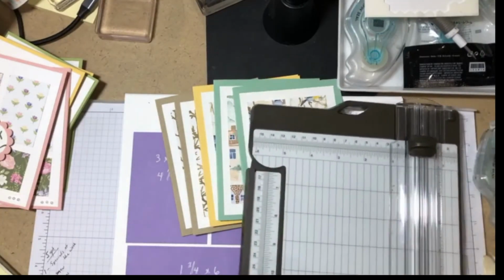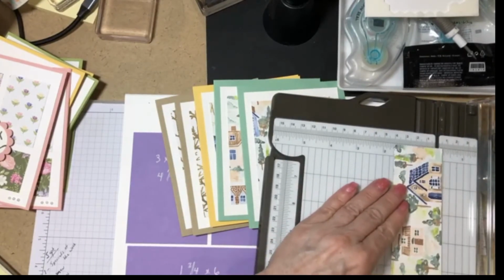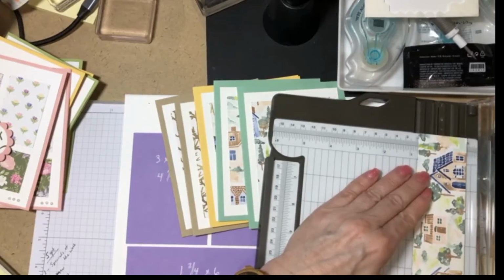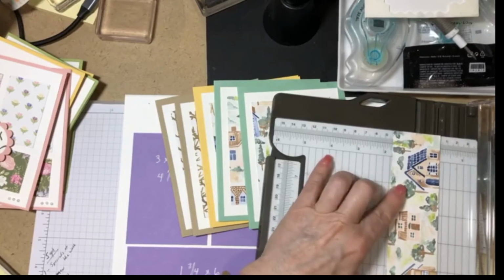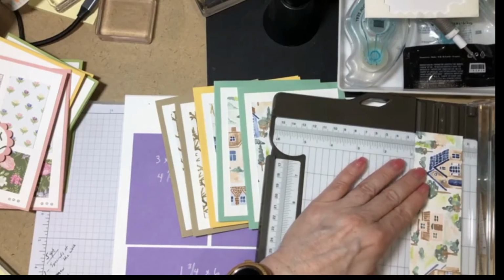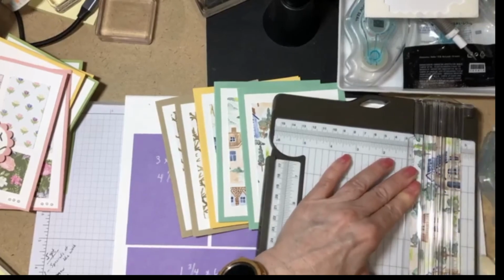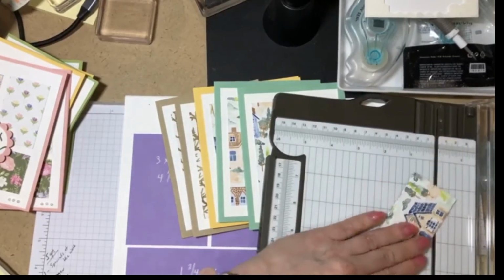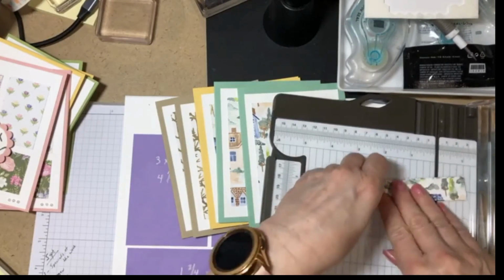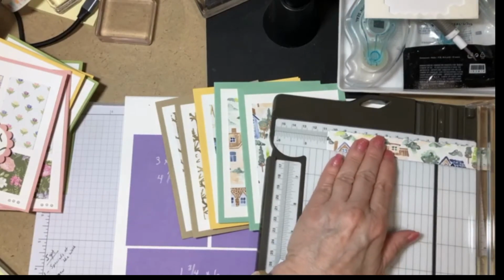Okay, now what I'm going to do is, this is 1 3/4 wide, so half of that is, no, I was going to say half of it's 3/4, but that's not right because it's 1 3/4. Okay, so half of it is a little bit more, so half of it is 7/8. Okay, so I'm doing 7/8 there. That fractional math, you know, that just gets you. Okay, and then I'm going to cut this at 4 1/4.